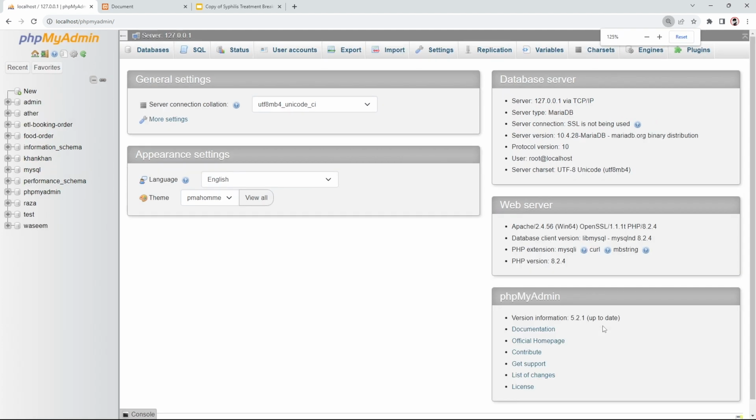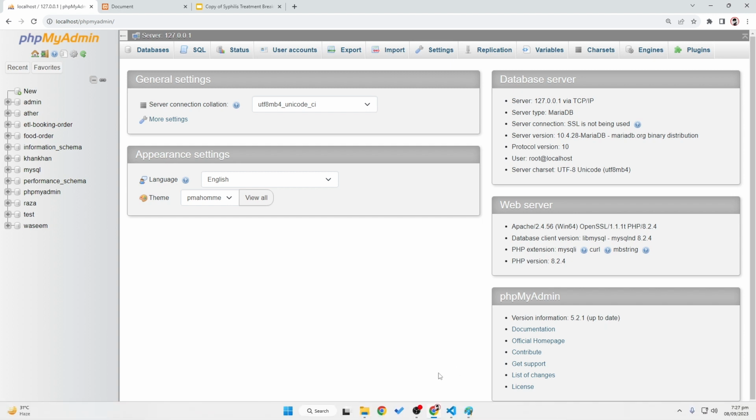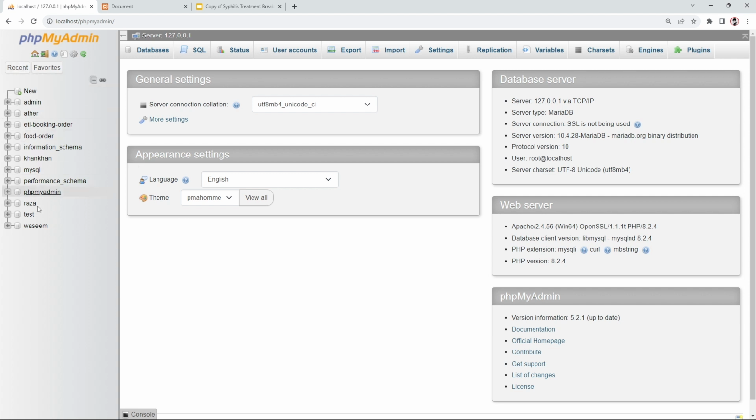We call this PhpMyAdmin, and this is the admin panel provided by XAMPP, so you can interact with your database. You can create tables, you can see the data that a user inserts inside the tables, and many other operations.